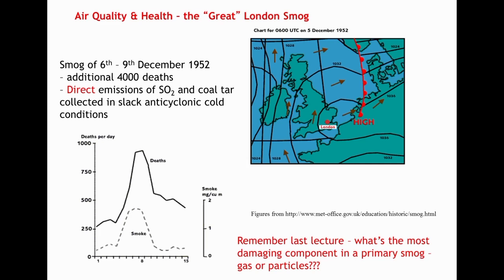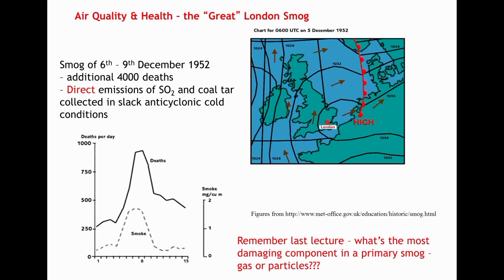So basically it was a condensed phase reaction. We don't know, because nobody was there doing the fancy measurements they can do nowadays, but you oxidize sulfur 4 to sulfur 6. Now we know this happens in cloud droplets, but there's an indication that it happens on the solid smoke particles, which had an oxidizing environment inside them by some catalytic condensed phase reaction. So the indication is that there were a lot of low pH particles that caused a lot of lung damage. And that lung damage led to the excess deaths.